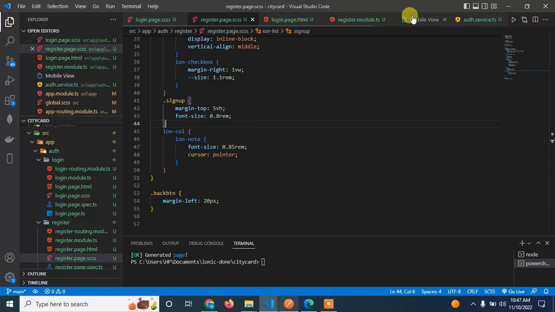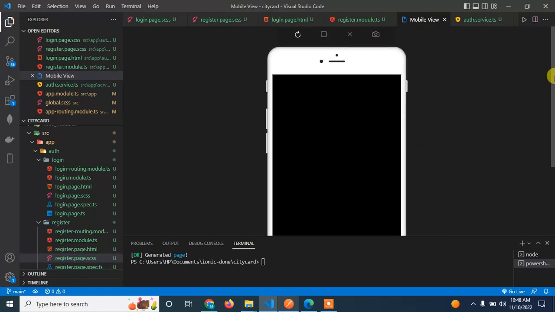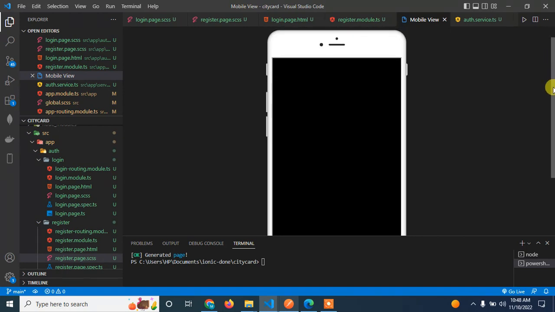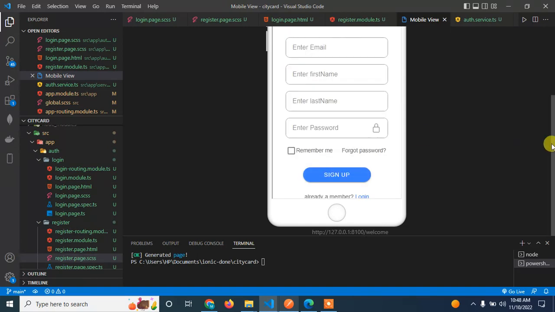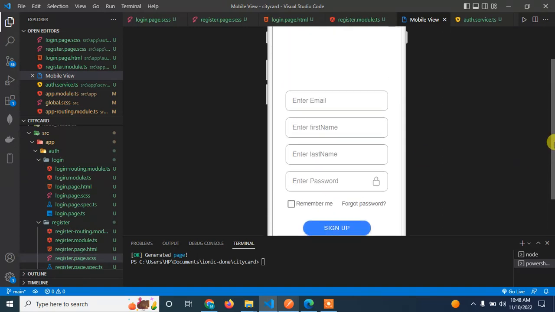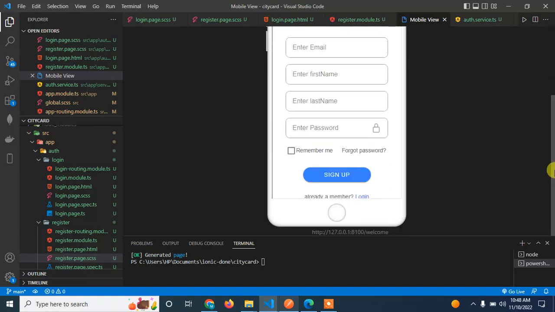Where's my mobile app? Okay, so go to sign up. Wow, this is good. This is good. Okay, so we have that.